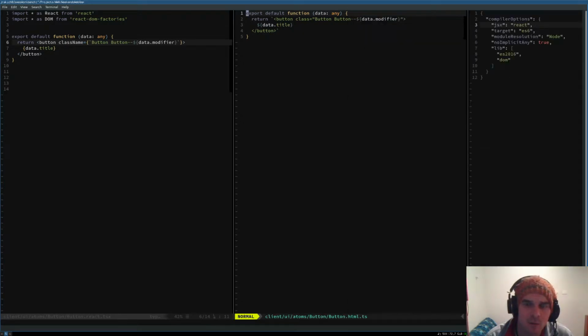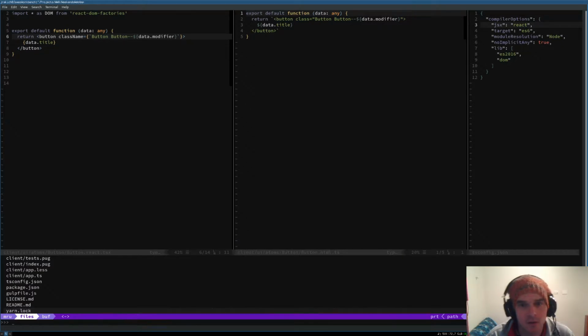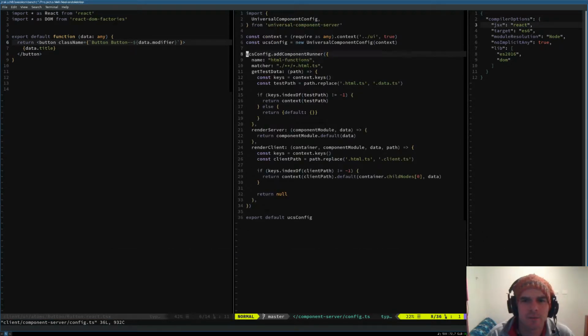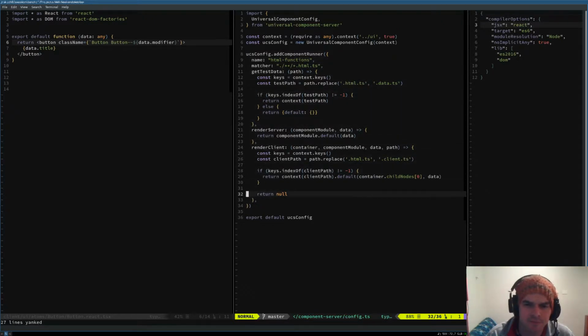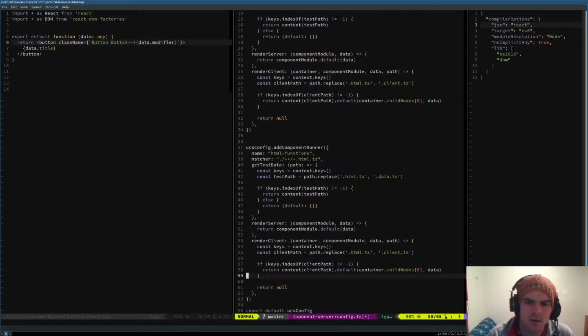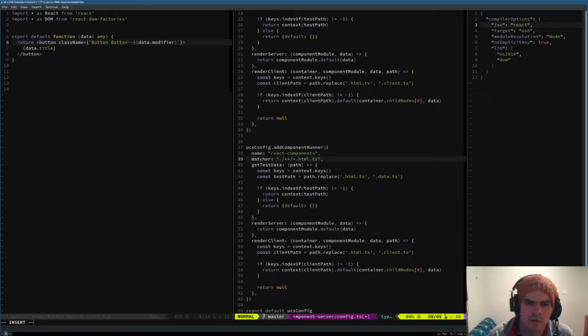For now, what we're going to do is just try and get this thing rendering first. So we've got to jump into our config and start to build out something using React instead. We're going to create ourselves React components and match for React components, and this time it's going to match against anything that's react.tsx.